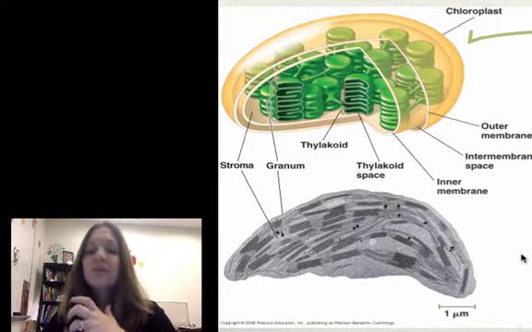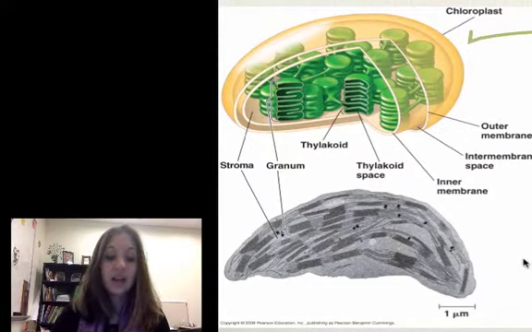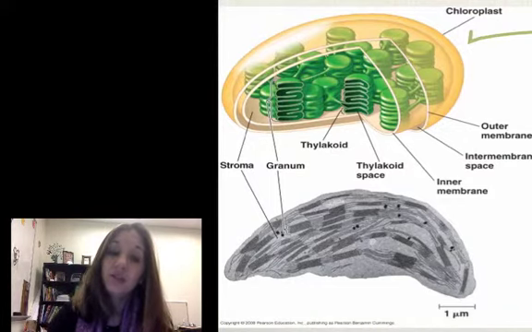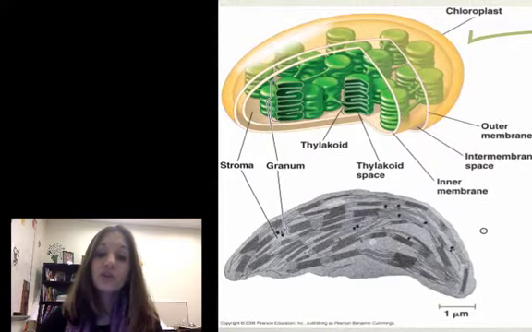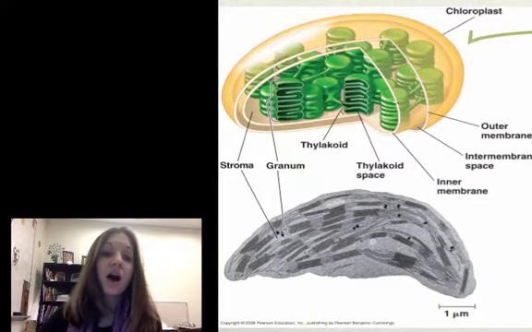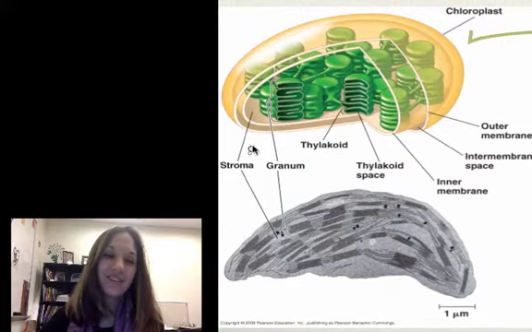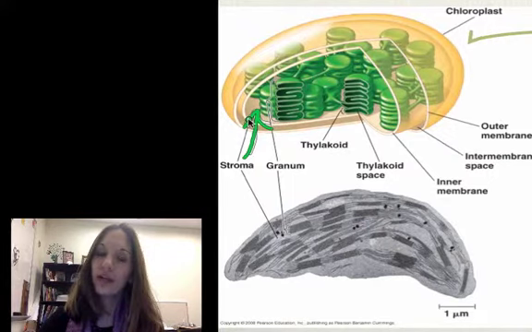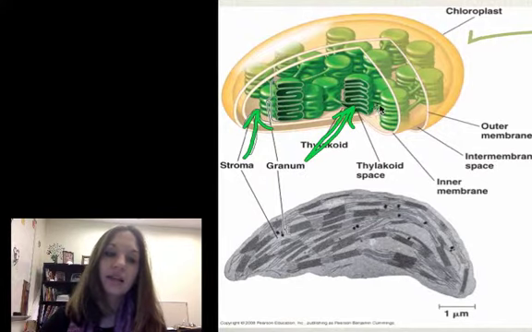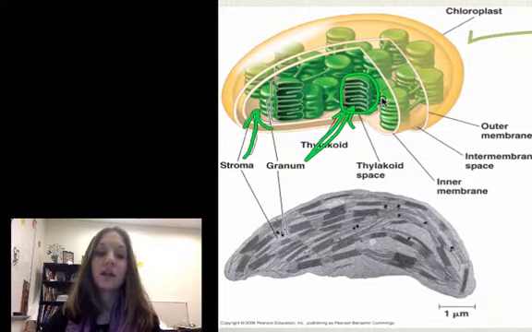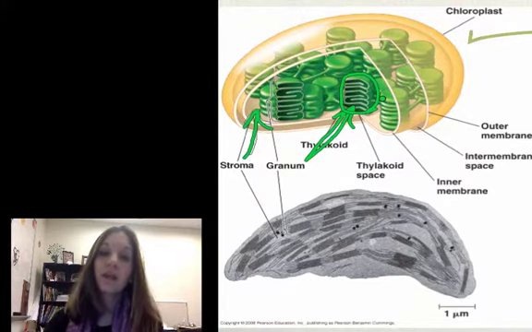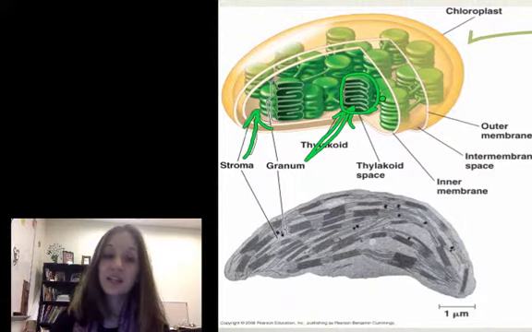Now the chloroplasts have a few distinct parts which are important for us to understand if we're to understand how the reactions that power photosynthesis actually occur. So the two main parts of the chloroplast is the stroma, which is right here in this picture, and is really kind of the space within the chloroplast. And then the thylakoids, here. And these stacks of thylakoids, when they're all piled together like a stack of pancakes, are called granum. These are the sites where the process of photosynthesis takes place.